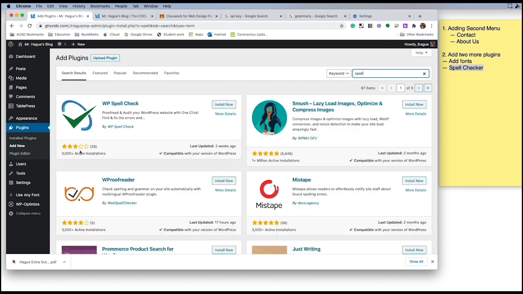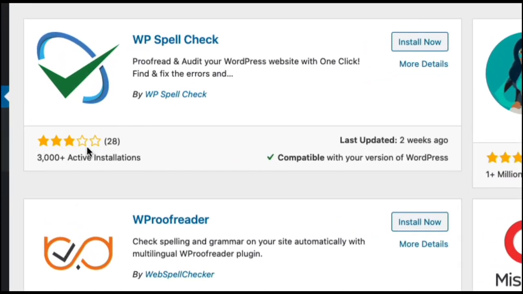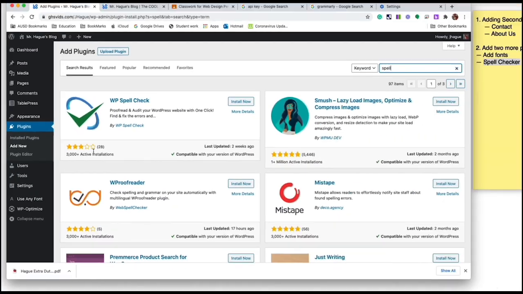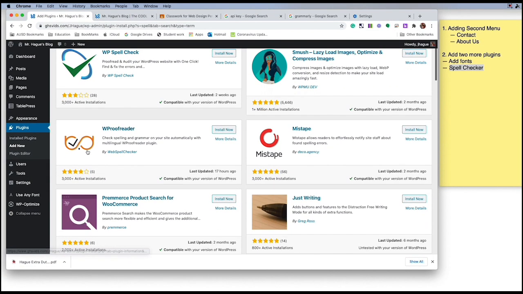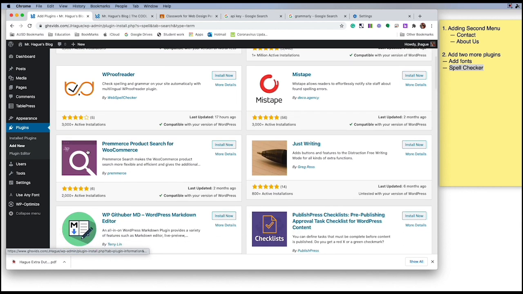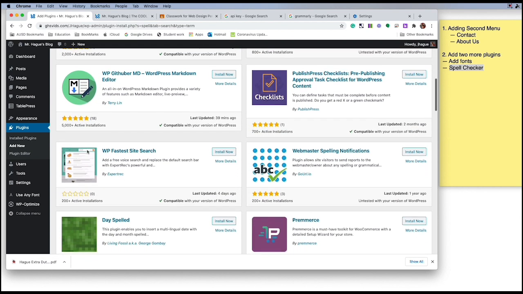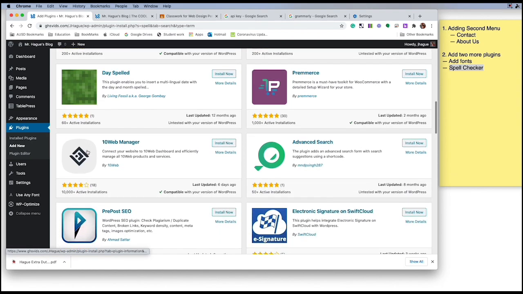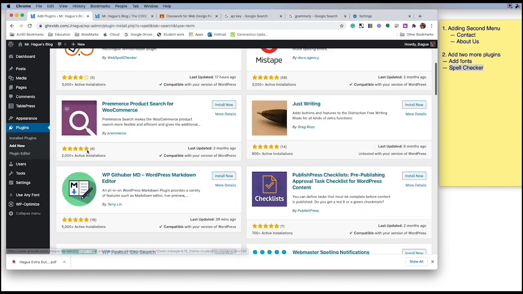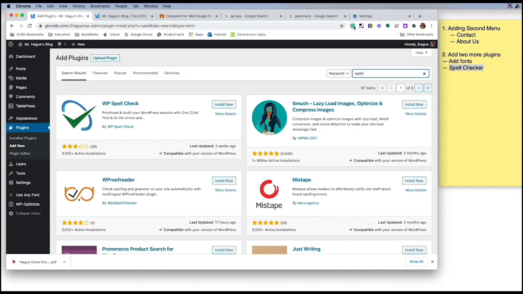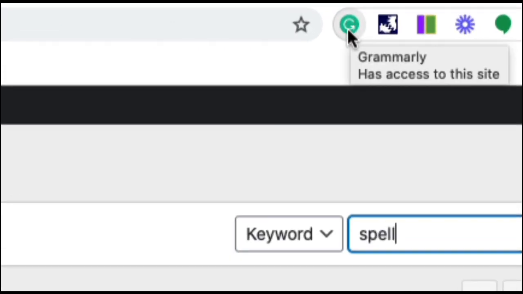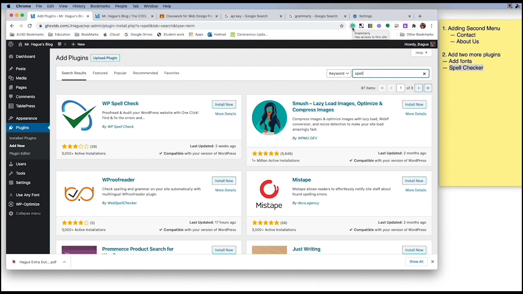The thing is that it doesn't have very high reviews, and to me, unless it's 4.5, it's questionable. That means there are some people who are not really too happy with it. You can install any one you like, but I'm going to stick with Grammarly, and it looks just like this right here. So you may want to try it. At any rate, that's all I have for today.